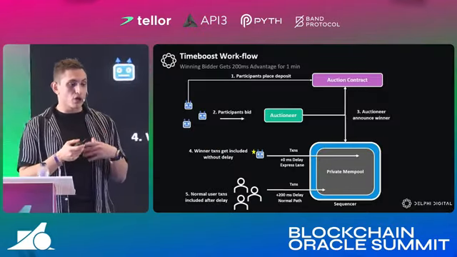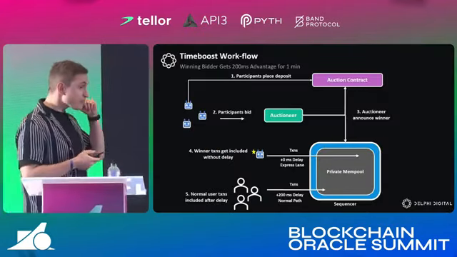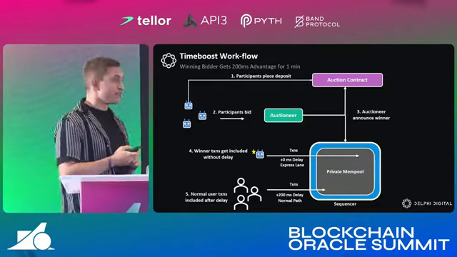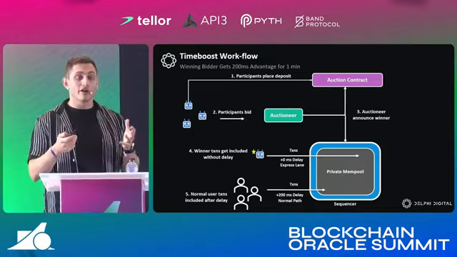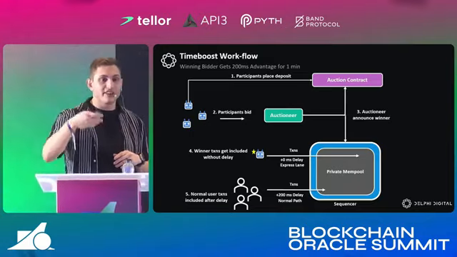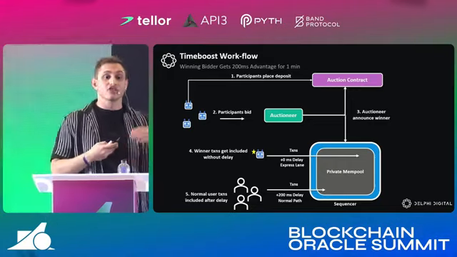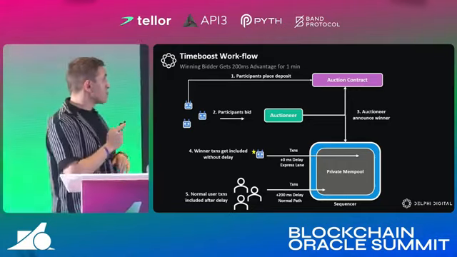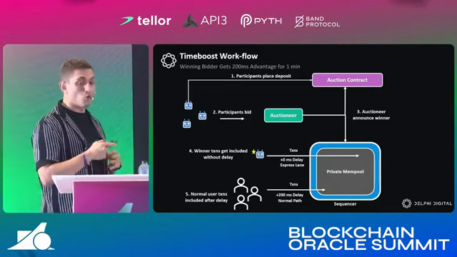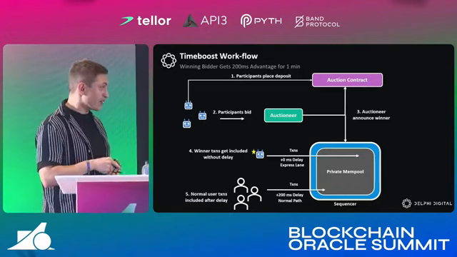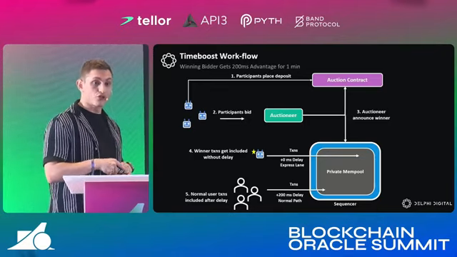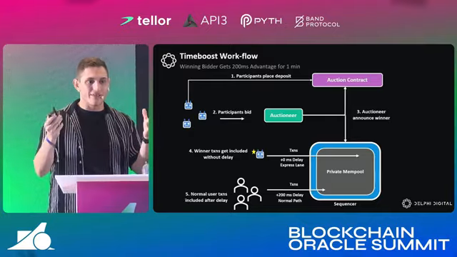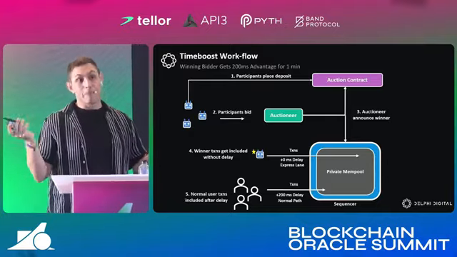And the auction model is very similar to what Arbitrum did with their time boost, if any of you heard that. So effectively, when you used Arbitrum prior, you made a transaction, and it just processed the transactions first come, first serve. It didn't care what happened underneath. Right now, what Arbitrum does is people can buy the right for 1 minute to have a 200 millisecond advantage over regular users. So you win a slot, and in that slot, you can insert your own transaction, so to speak, or have that advantage before the regular peasants, so to speak.